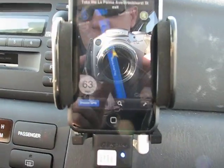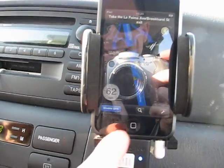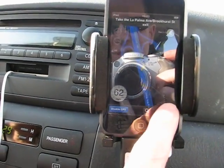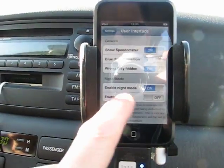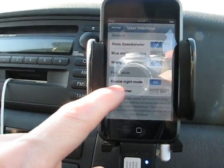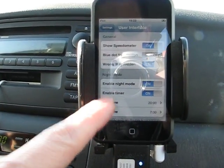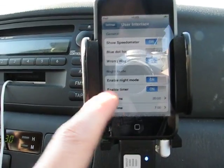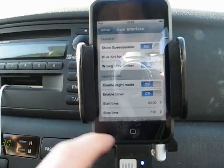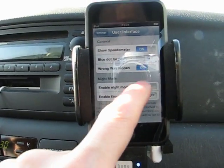You can check if my wife is driving the speed limit or not. Let me turn this back to regular view. Under user interface there's also a timer that can automatically switch to night view — in this case it's set from 8 o'clock at night until 7 o'clock in the morning. You can turn that on or off.